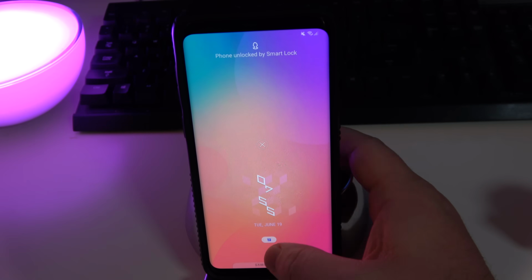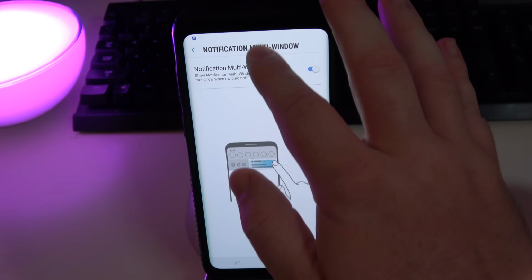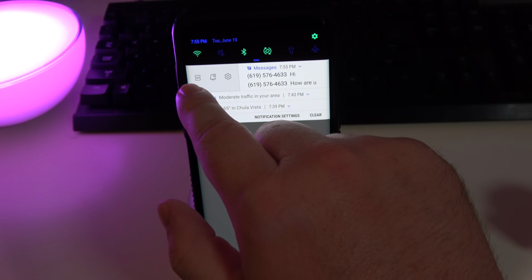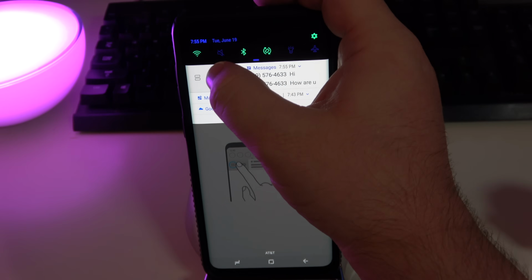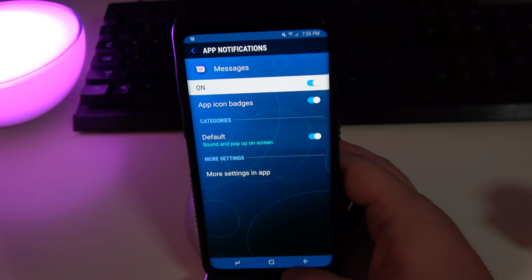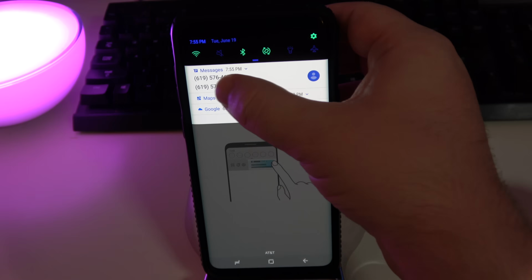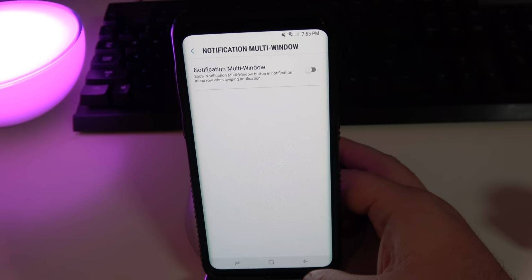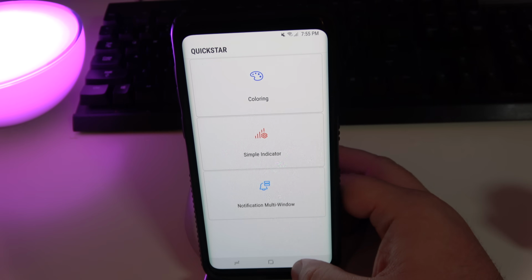All right, perfect. So I have a notification. I'm going to swipe down. I'm going to swipe, and I can either, looks like, pause it, mute it, go into settings for that. That's kind of cool. So you can get a little bit more control of that if you need to. I'm actually going to turn that off. I don't think I'll use that. And then go back here. So we looked at that stuff.